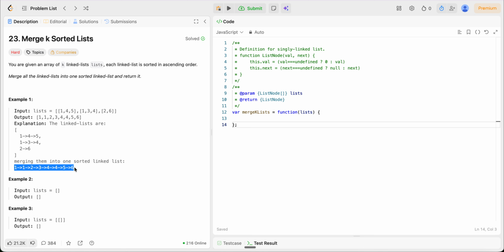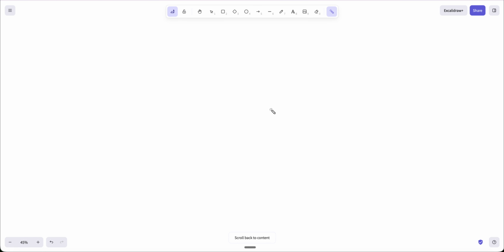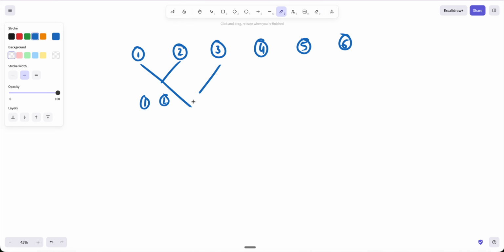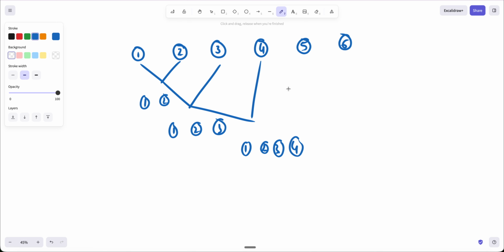Now let's first try to understand some important theory before we take this particular example. Let's say I have these lists, and I'm going to merge these lists linearly.